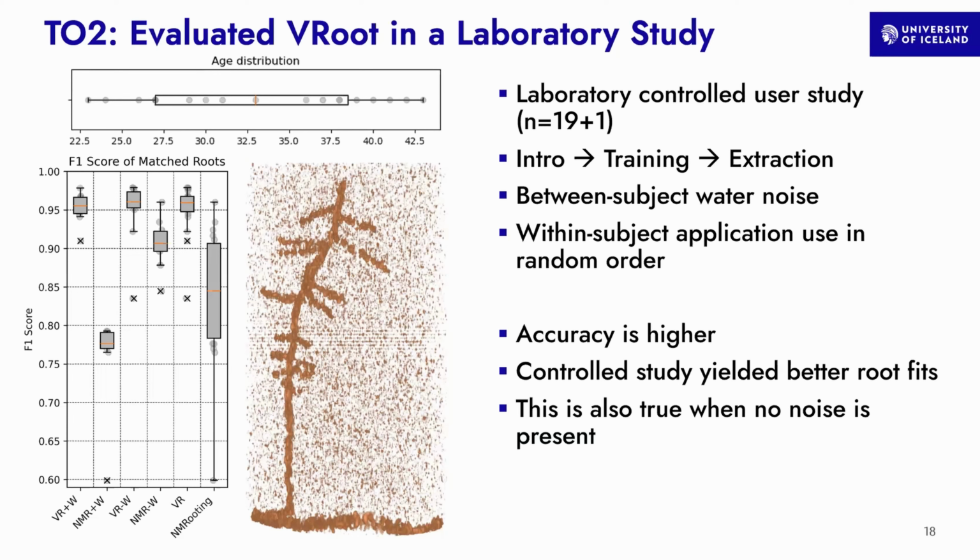For most measures, we found higher accuracy, particularly in the F1 score of the correctly identified roots. And we evaluated this also using synthetic data. You see here an example of a CPlantBox FSPM simulated root system with water noise, in this case uniform, to not have additional depth-dependent effects that might be in the data somewhere. And this is essentially also an important step towards a more robust model calibration, and these models need to be quite robust if we are going to use them in all of our downstream pipelines.